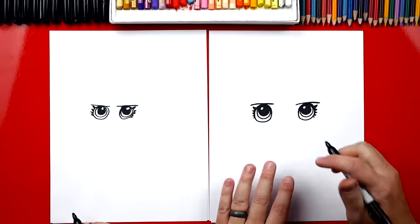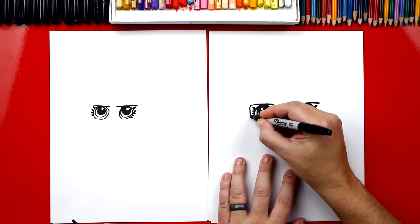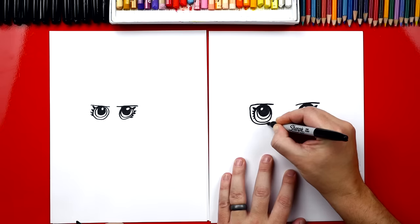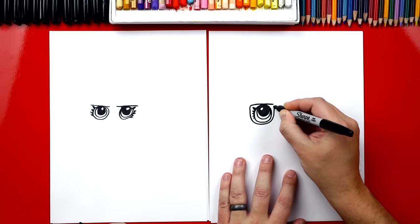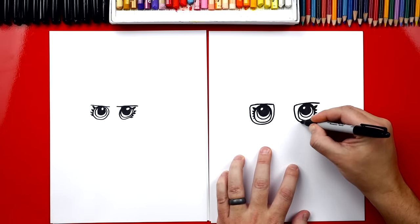Yeah, she looks angry. Now we're going to draw a U to connect. So watch this. We're going to draw a U. It's going to come down right underneath her eye and then back up. And this is for the inside shape of her glasses. And then I'm going to draw that same U over here on this side.